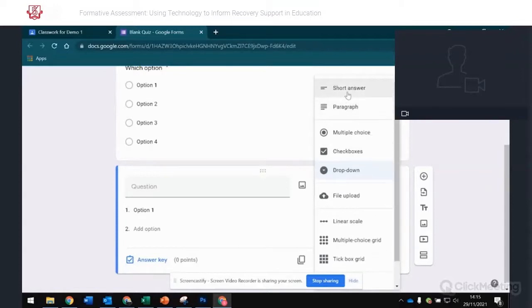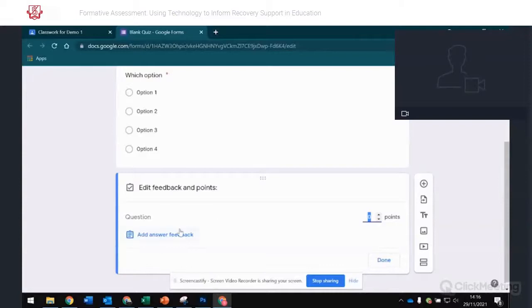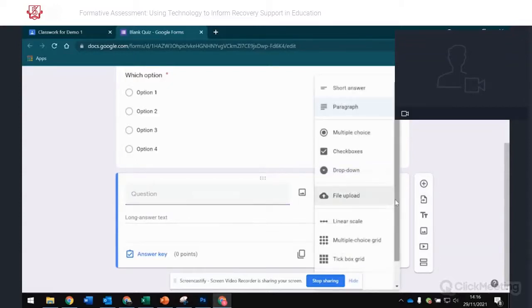Or you might have a short answer or a paragraph, depending on what you're trying to ascertain, and if the question response needs to be longer than just a few words or sentences. The difference with a paragraph or short response is that you don't have that option for self-marking, or rather you do, but responses have to be very precise, so they won't take account for spelling and other grammatical errors. It's not a problem, because you can, as we'll see in a minute, work through and correct and offer feedback on those long and short answer responses as well.